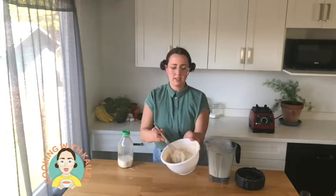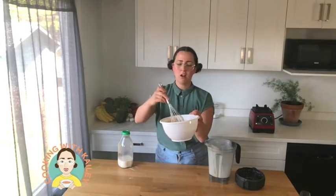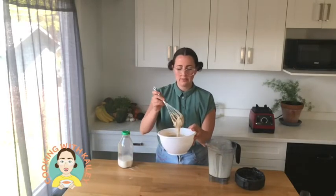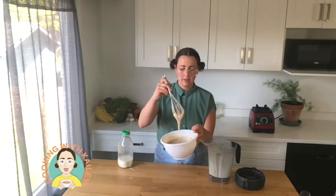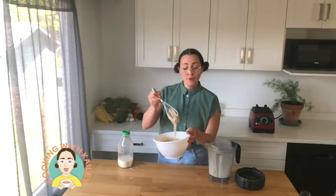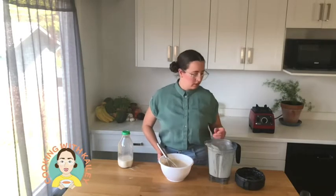So that should be the consistency, kind of a runny batter. It's okay if it's got some lumps, don't over mix it. I've got baking powder in there. If you do need to add a little bit more oat milk or a little bit more flour to get it to a good consistency, go for it. We are going to go fry it up.